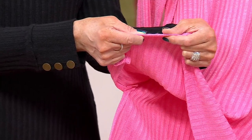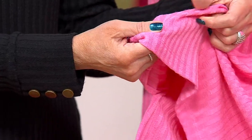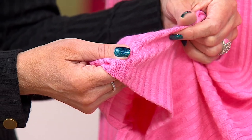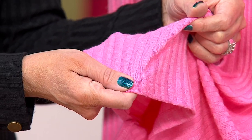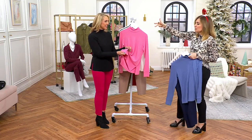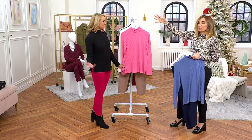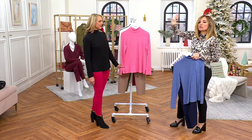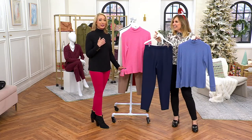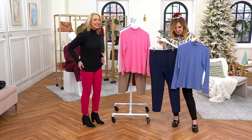You're going to love how the rib knit feels and also how it looks — it just really flatters every single figure. Susan's a knitter, so she is very particular about who's manufacturing her sweaters. She's an artist, a knitter, a singer, a grandmother to multiples, and she's our most popular designer here at QVC. Susie, can you slow down, because you're making the rest of us look bad? I think I'm busy, and then I look at Susie and I'm like, oh, I guess not — she has the same 24 hours that I do.